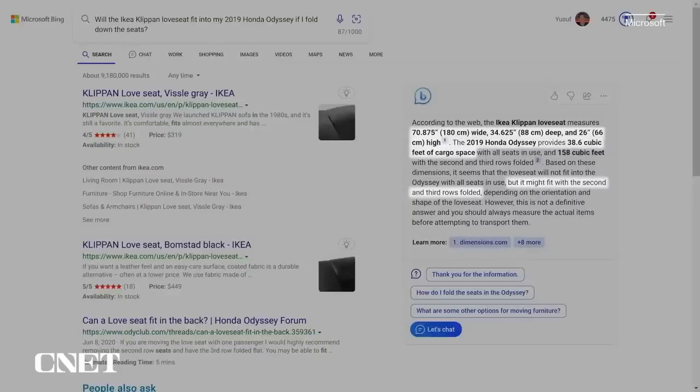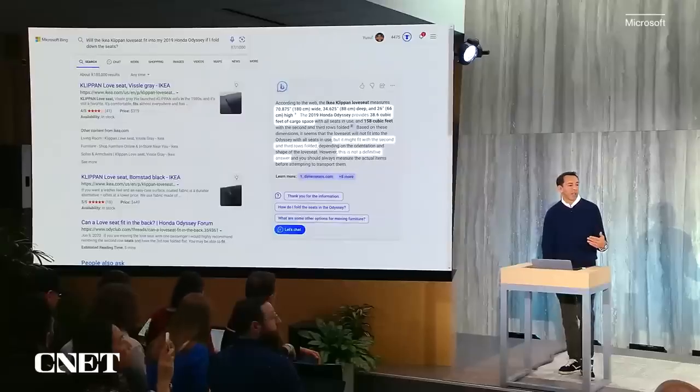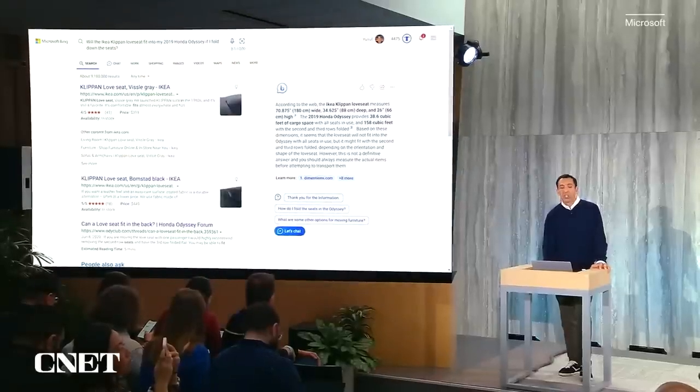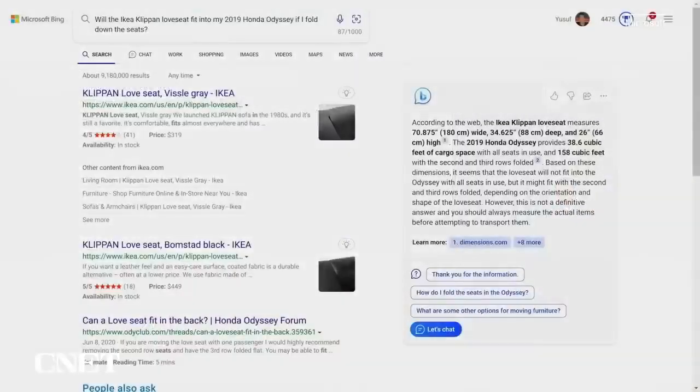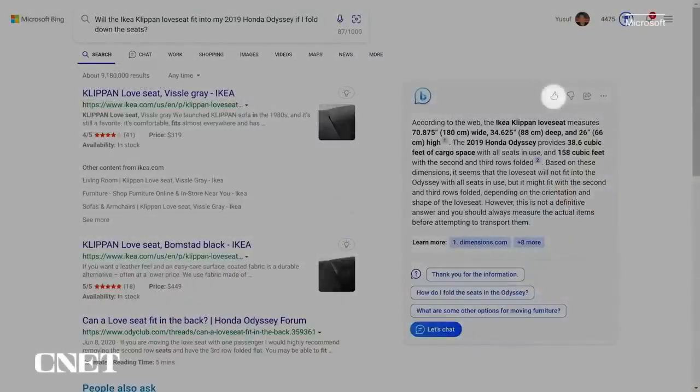In this case, I'm choosing an example of where Bing does not know the answer. And we know that we can't be definitive about it. And the reason I'm doing that is because we know we won't be able to answer every question every time. But Bing can still provide some helpful information, as you can see on this answer. We also know we'll make our share of mistakes as we begin to roll this out. So we've added a quick feedback button at the top of every search so that you can give us feedback and we can learn.